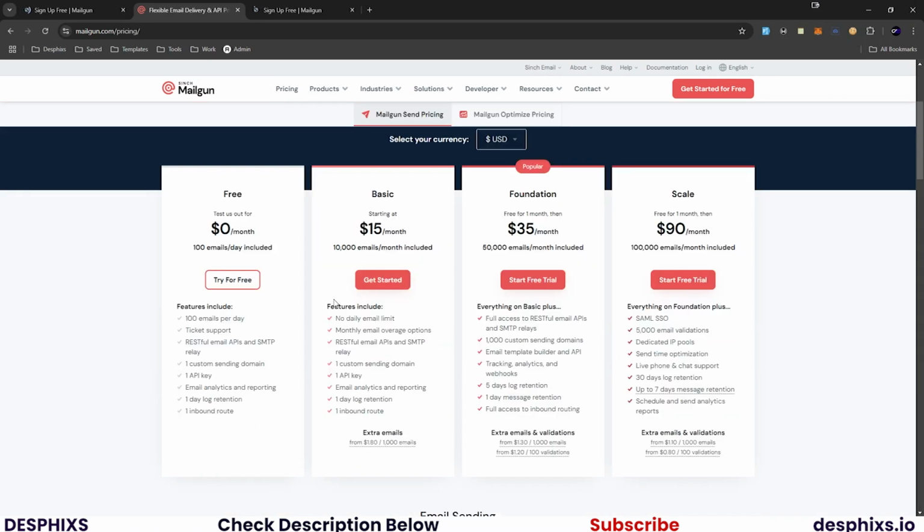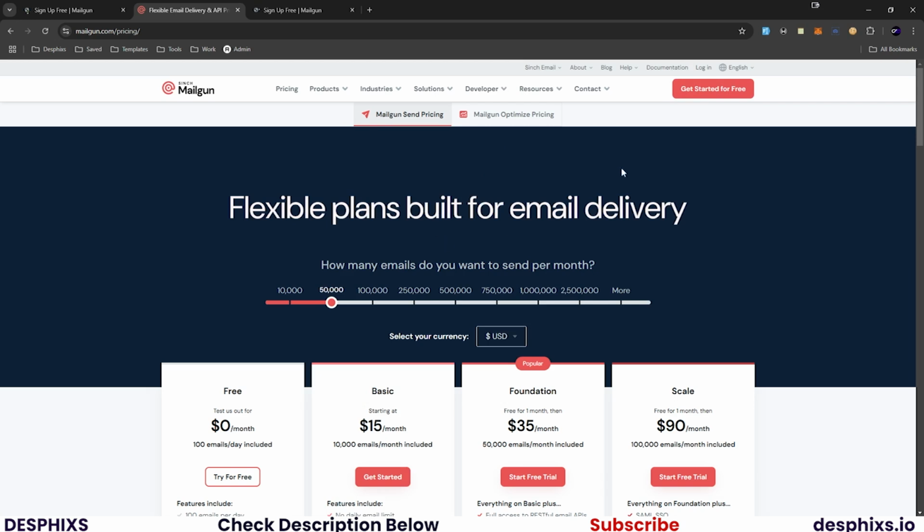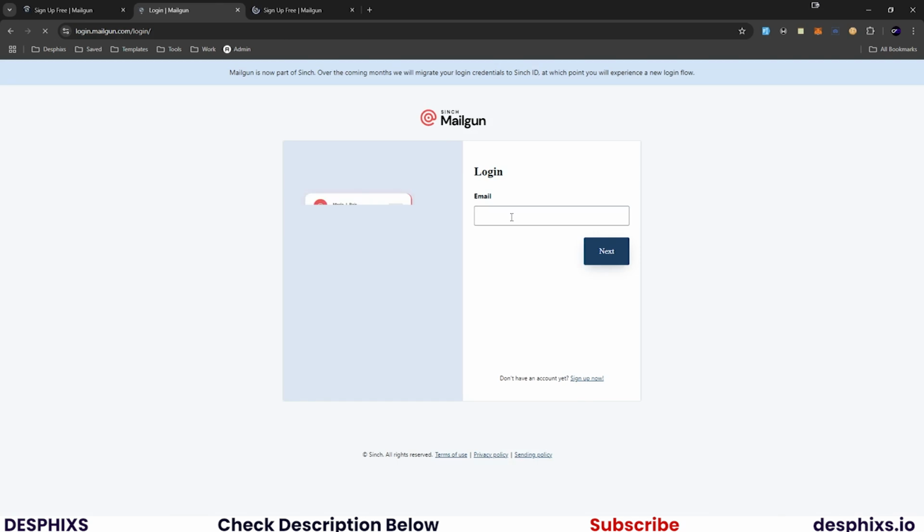Okay. And you need to sign up from here instead for the $0 per month, which includes 100 emails per day, which is very, very generous. So go ahead, sign up for free from here, okay, so that you get the free tier. And after you have done that, I will go ahead and log in because I already have an account, so I don't want to create a new account. So I'll click on this login icon over here and basically fill in my information to log in.